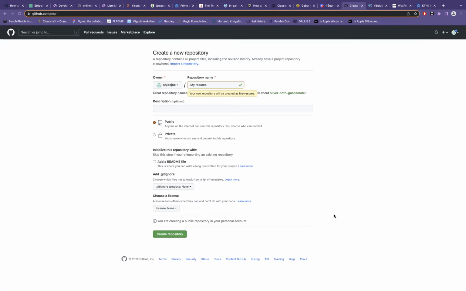I'm going to create my resume, my CV page. So it's a personal CV, let's say, and you have to click public, which says anyone on the internet can see this repository. This is really important when you build a web page. You want others, clients sitting on the other side, to see your CV. Otherwise, if the project is more secret and your own, then you need to click private. But now we do the public one, and you just choose create repository.